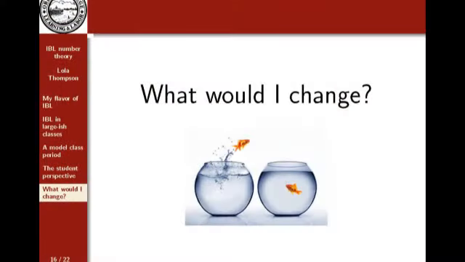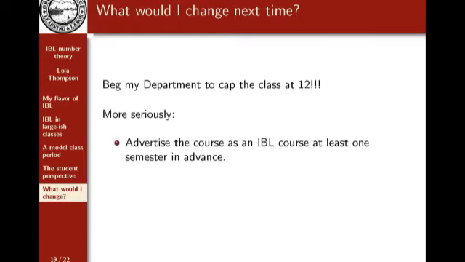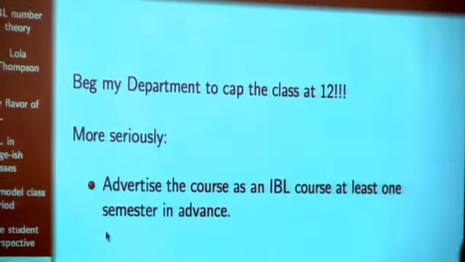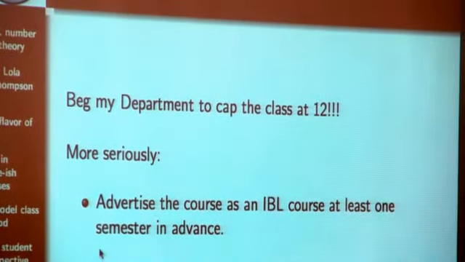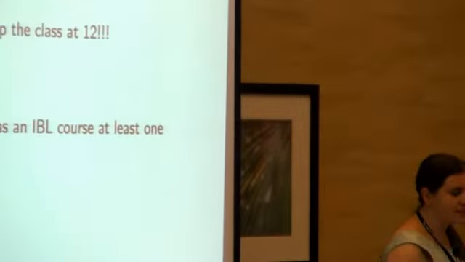to remember it. So the final question, what would I change if I teach this again? Well, I would love to tell my department just to cap the class at 12. I don't think that's realistic. So more seriously, I would advertise the course in advance as an IBL course. Like, either put that in the course catalog, or if I can't do that, at least have signs everywhere kind of making it clear to people, if they sign up for this, this is how it's going to be done. And I'll offer to talk to anyone about what this means.